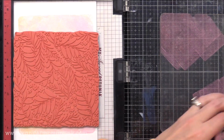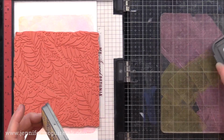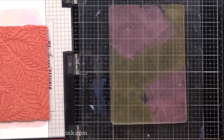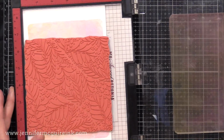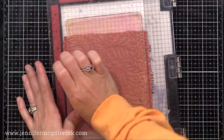We're going to actually stamp onto the gel press first. So I'm inking up my gel press with the same colors as before. I'm doing the Kitsch Flamingo and the Scattered Straws. If you want to, you could add some darker colors in, but I'm starting out light. Now I'm going back and forth with my brayer. You can clean it each time, but I find a lot of times there's no need.